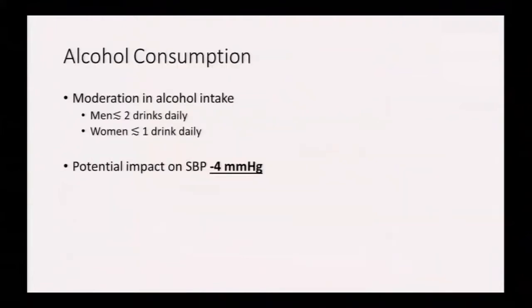All right, alcohol consumption, it's not just for hypertension, for everything. Moderation in alcohol intake is better for the blood pressure and for any other medical problems. And for men, the maximum drinks they could take daily is 2, and for women is 1. The potential impact on systolic blood pressure is up to 4 millimeter mercury.